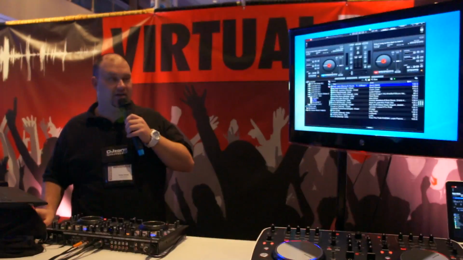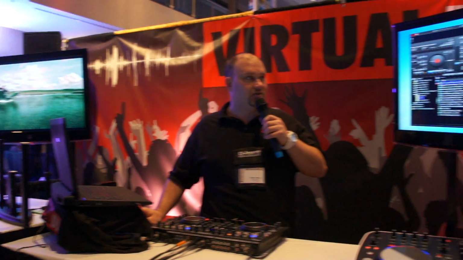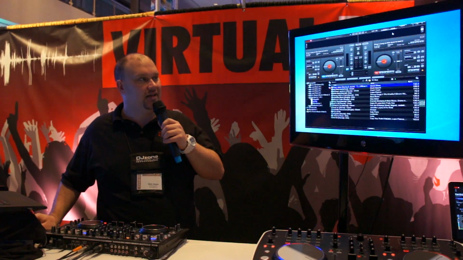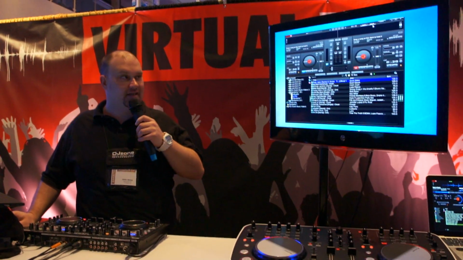So this is Virtual DJ, well, it looks like version 7. This is what you guys all have at home if you have Virtual DJ. As you can see, there's a timeline option here. I'm not going to get into that right now. Let me show you some other things, but that's the only difference you're going to see basically in this skin.